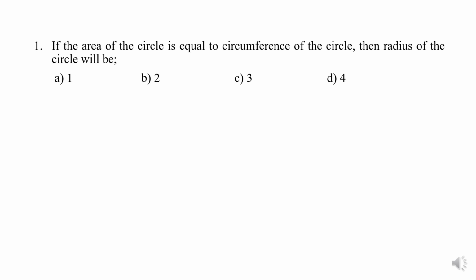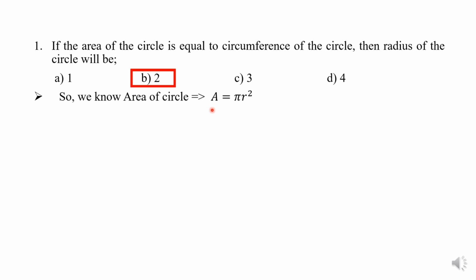MCQ number 1, which is given that if the area of the circle is equal to the circumference of the circle, then the radius of the circle will be. क्वेश्चन में कहा गया है कि एक सर्कल है, उसकी एरिया उसके सरकमफेरेंस के बराबर है, तो बताइए कि उसका रेडियस क्या होगा. So the correct option is 2 units.